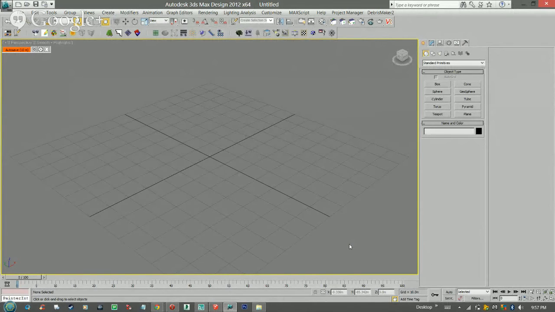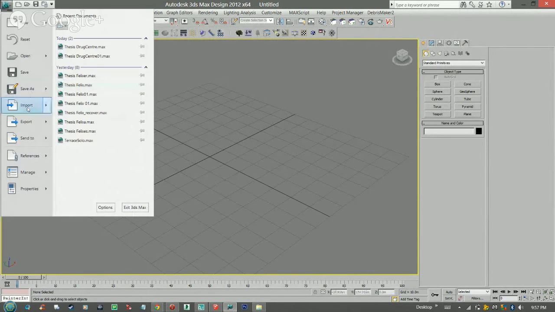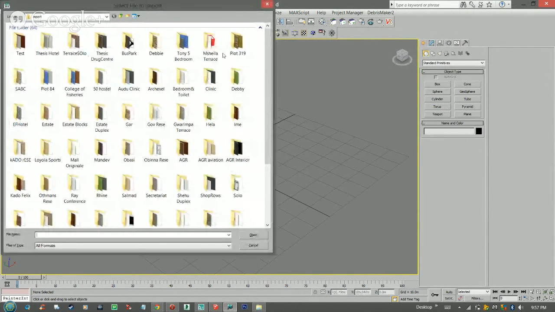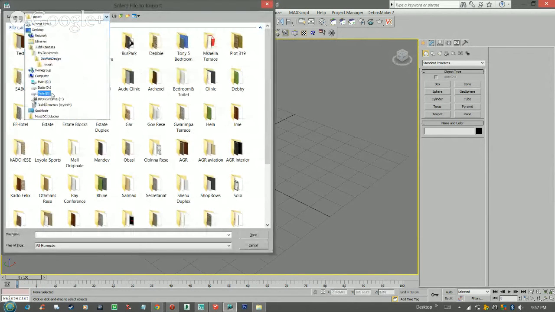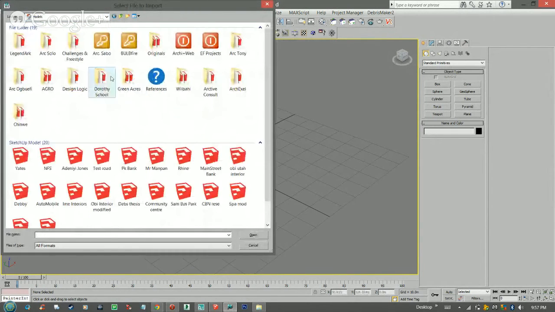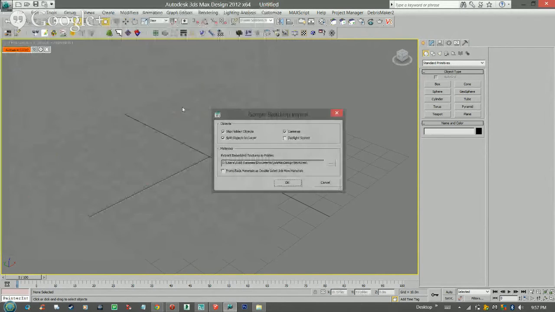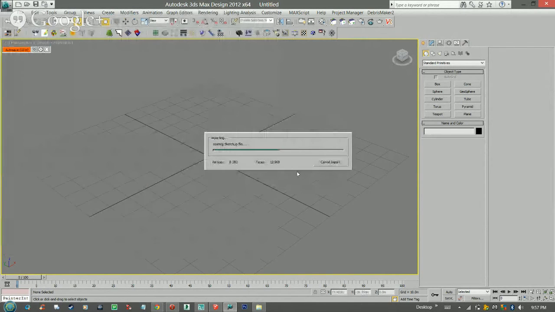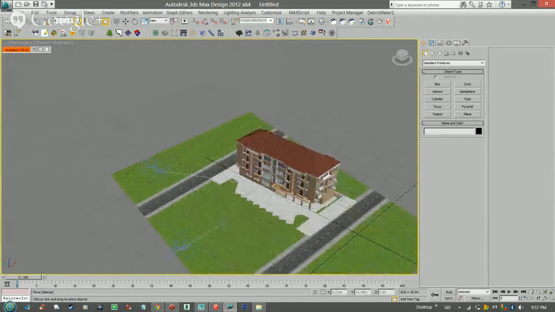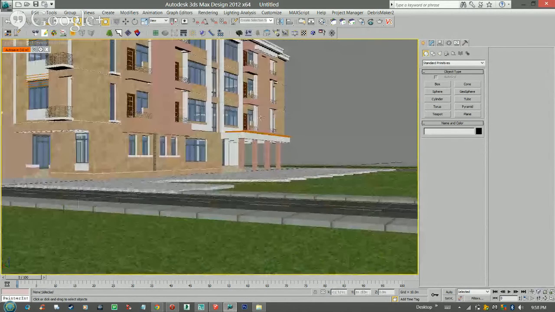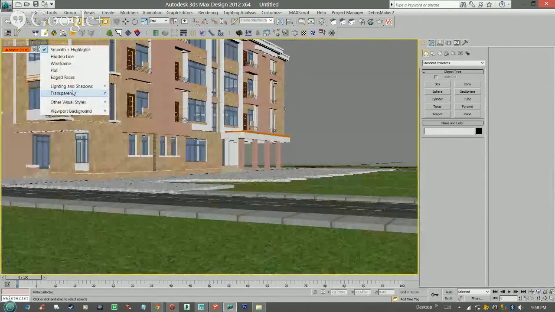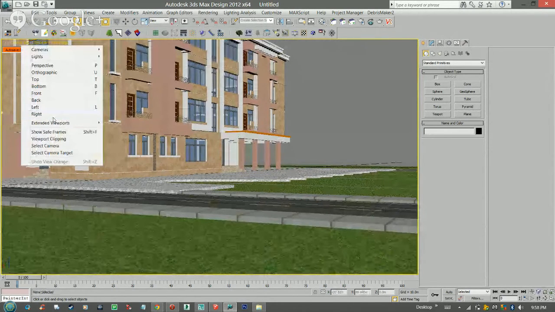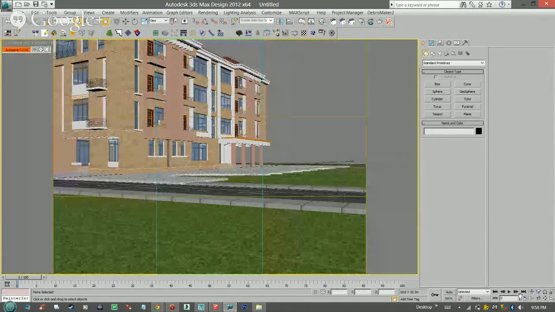What I need to show you is a basic setup. I'm going to import that SketchUp model again. This is the model. I set most of my cameras right from SketchUp before I bring them into Max.